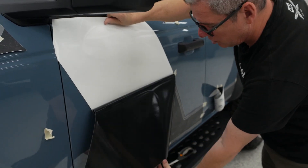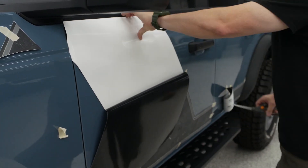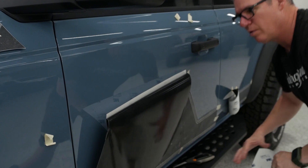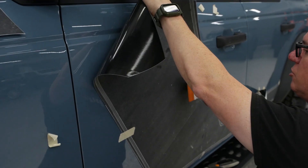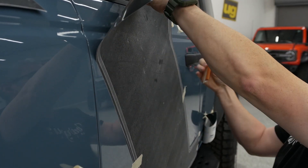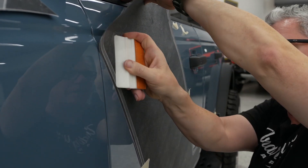Make sure your hands are clean because you are going to be touching the backside of that vinyl. Regarding environment — you do not want to do this outside in the sun, and you don't want to do this in cold weather. Shoot for the low 70s°F; that'd be great. If you can do this in the garage, great. If you're really worried about this install, we always recommend a wrap installer who knows how to do wrap installs. This is dry-install vinyl — wrap vinyl which is dry install only. You do not want to install this vinyl wet. If you have any hesitation, give us a call. We have a link to get you to a 3M-certified installer.